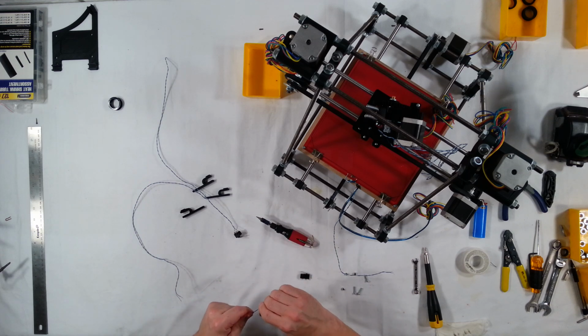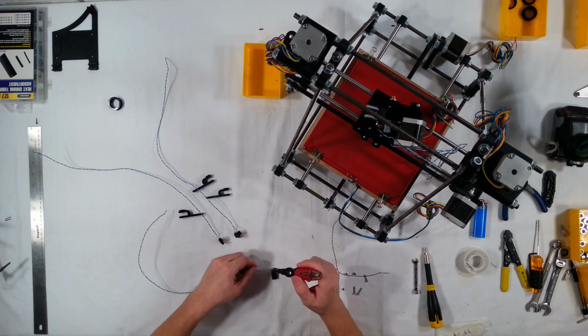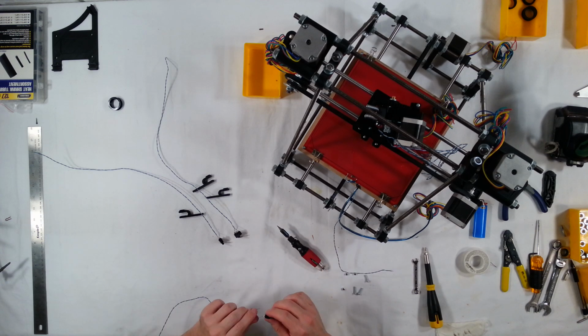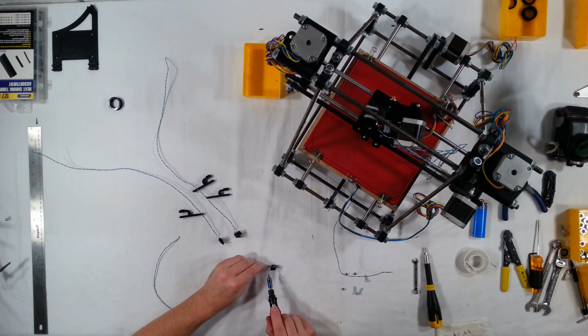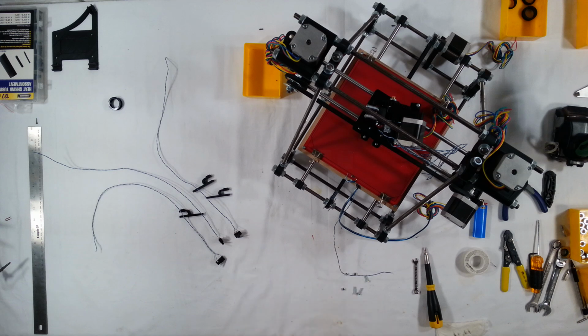Pull on them pretty good to make sure that they're going to stay on there too, you know. So, okay, one more to go. Yeah, solid. Those should never come apart. Okay, done with the soldering iron.